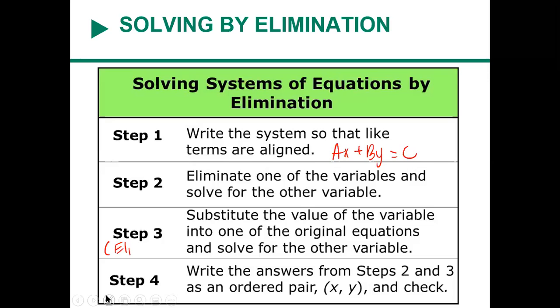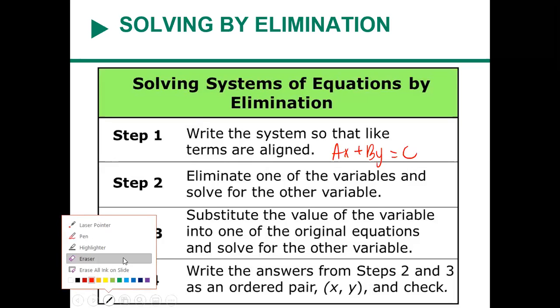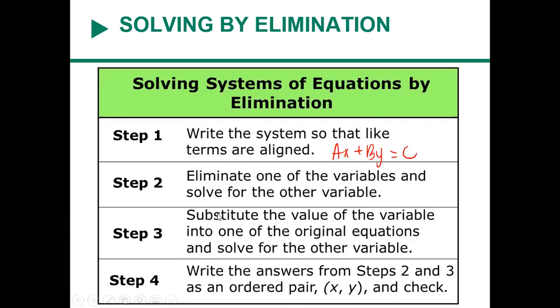At step 3, you have also the choice to do elimination again. No, we're on the 3rd variable, sorry. At step 2, I think that's the right one. At step 3, you're able to do elimination again if that's what you choose to do. You do not have to substitute unless you feel it's easier to substitute.